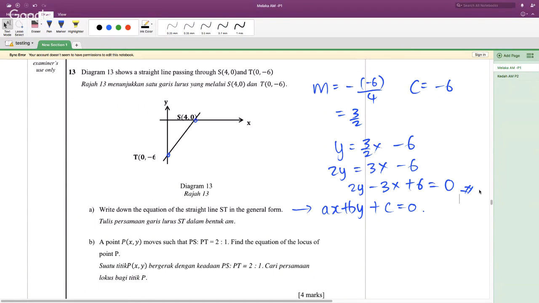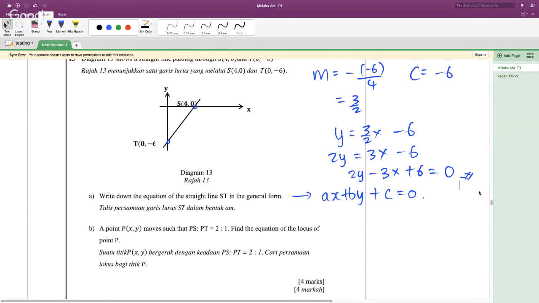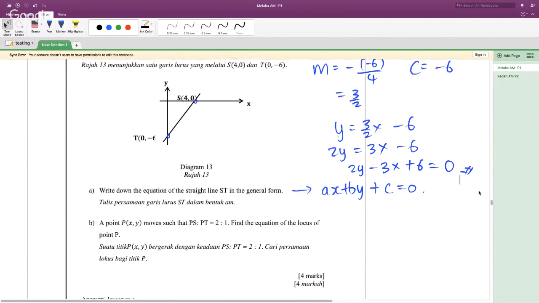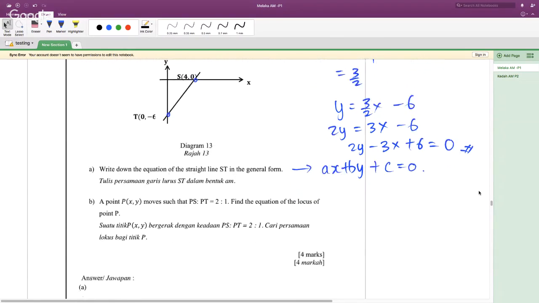y equals mx plus c is actually my channel name, but somehow YouTube doesn't allow me to put the equal sign and plus sign. So you will find my YouTube channel is Soviet. But it's okay because a lot of you can still find it. I guess it doesn't matter, it's just a name.